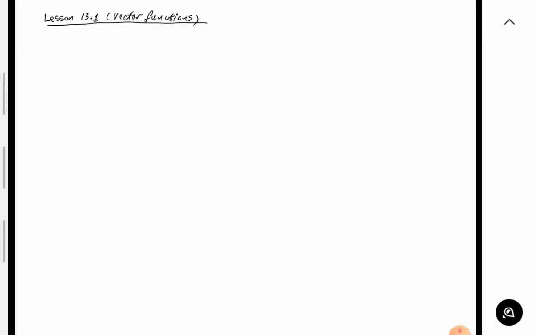Today we will begin our first major unit of Calculus 3, namely the vector function. So in the introductory video for this course, I mentioned that we can basically split the course into three major parts, based on the three major types of functions we're going to deal with specifically in this class. The first one, the vector functions, are functions which associate a vector to a real number.